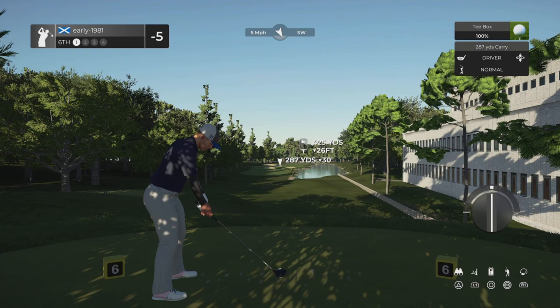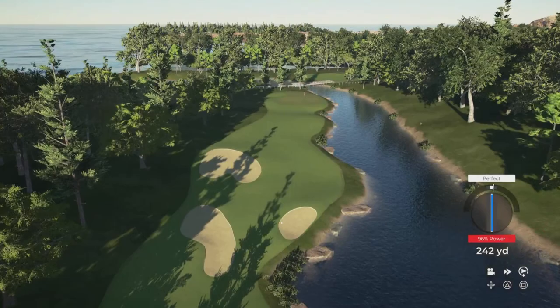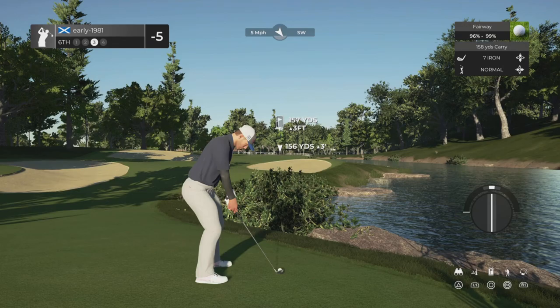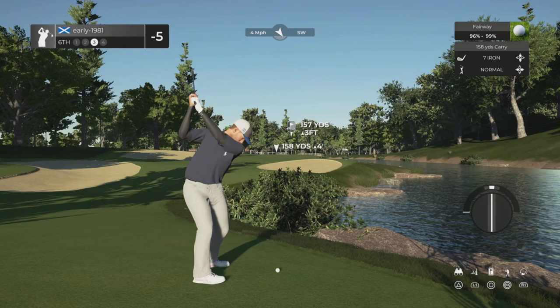Bunkers in play, water on the right. You can easily lay up here, but you guys know I'm not going to lay up. I couldn't have hit that any better, but it's only 96% power. That is really leaking to the right. Didn't have the legs to get there. And here's the third shot. This lack of getting 100% power on shots is really starting to cost me at times. Just cannot seem to achieve consistent 100% power shots with the 60 hertz enabled.